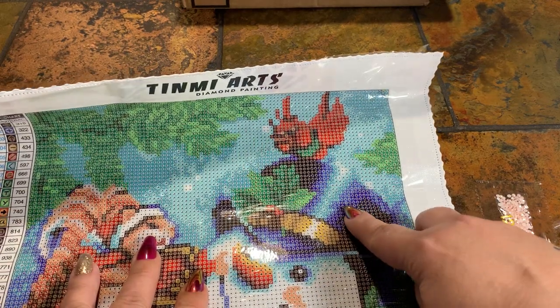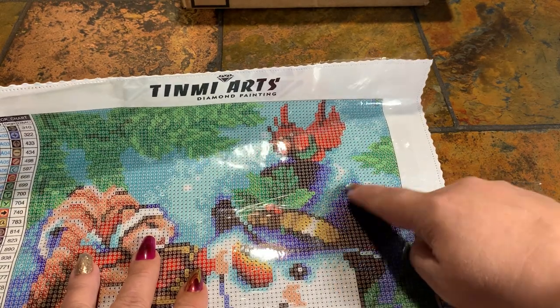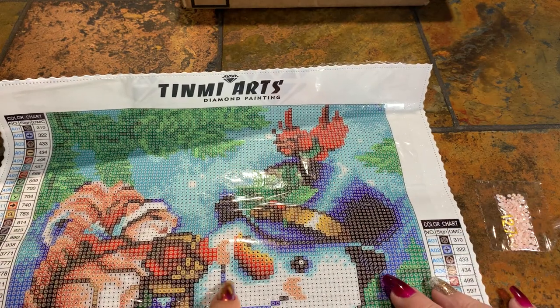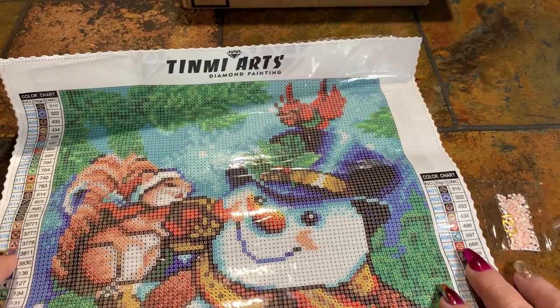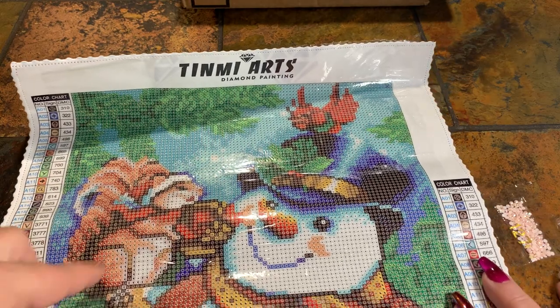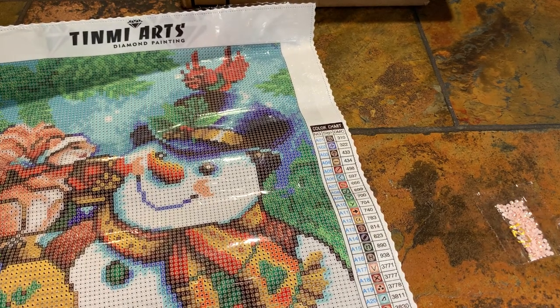So we're going to have it up here in his hat. Up here. Right there. Some right here in this area. We get a little bit over here behind the squirrel. Okay, second symbol we're looking for.